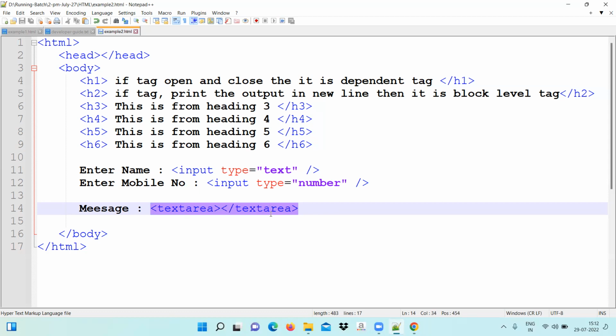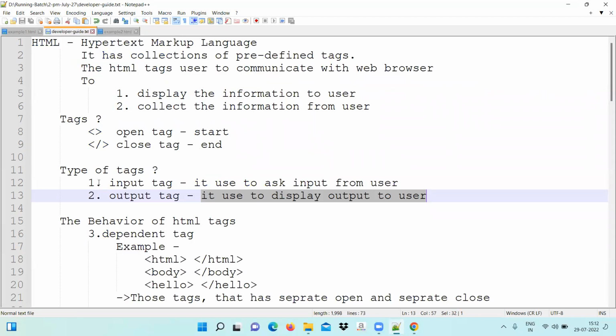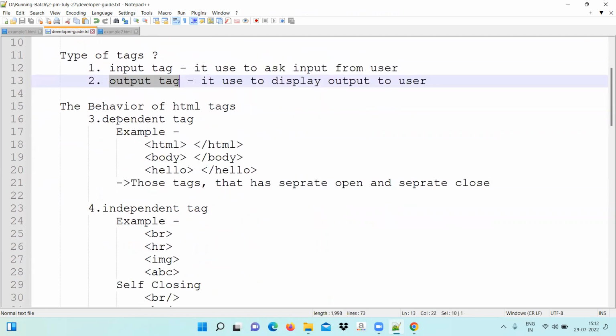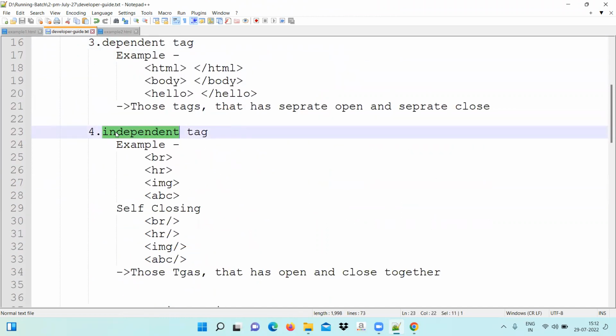See, not only these many tags, whichever tag you have in HTML, all are going to fit on these 6 points. Which 6 points? Either it will take the input or it will display the output. If the tag will be open close, then you can say the dependent. If the tag will be only open, then you can say the independent.